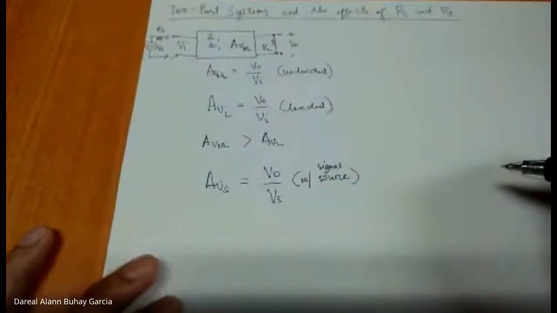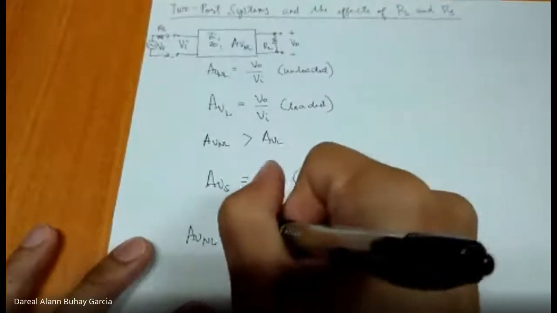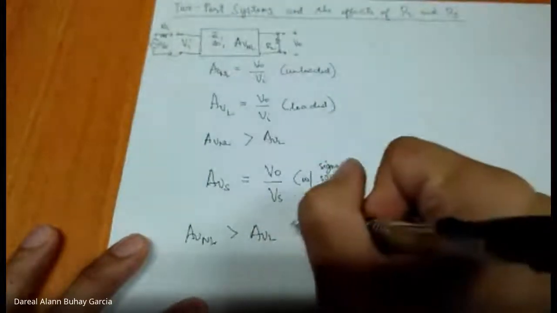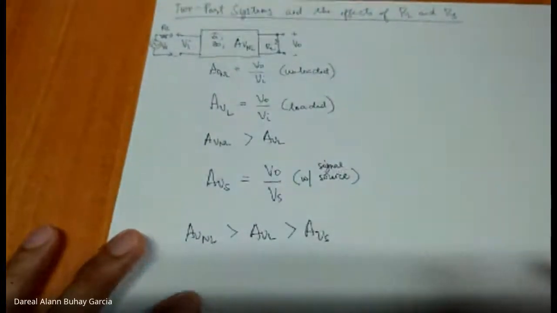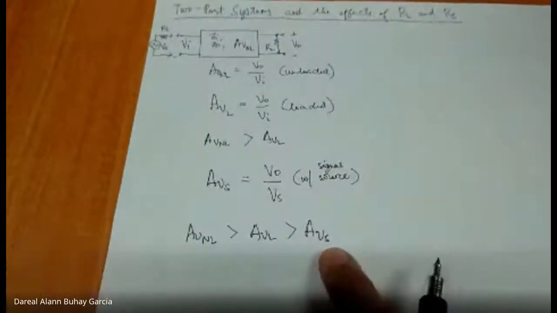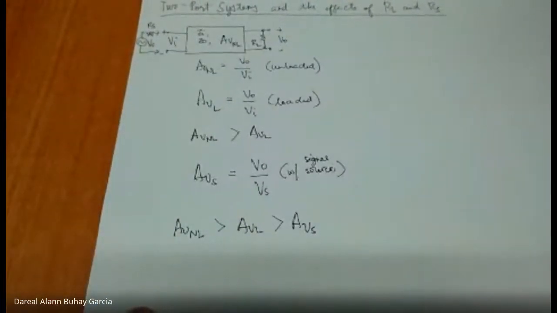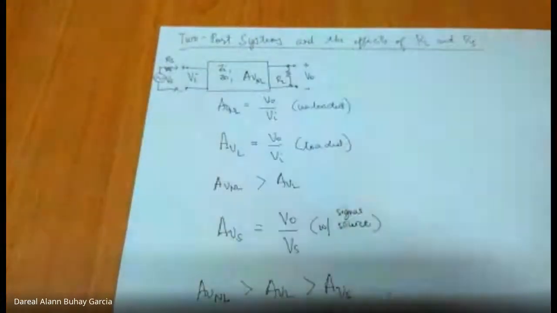And if the unloaded voltage gain is greater than the loaded voltage gain, the loaded voltage gain would still be greater than the overall total gain, counting the signal source. The gain obtained with the source resistance in place is always less than that obtained under loaded or unloaded conditions, due to the drop in applied voltage across the source resistance.